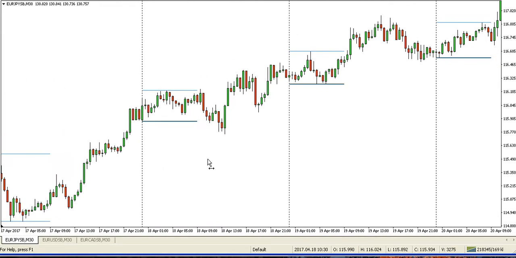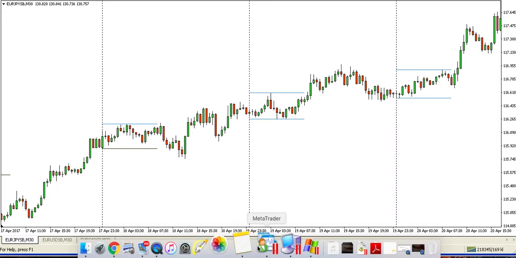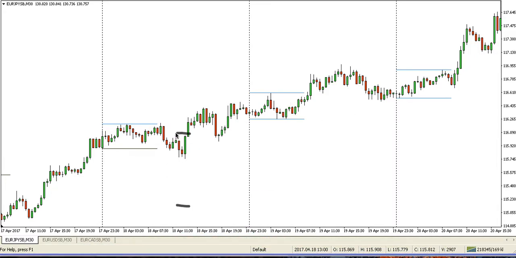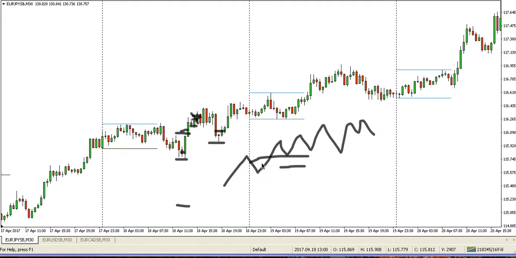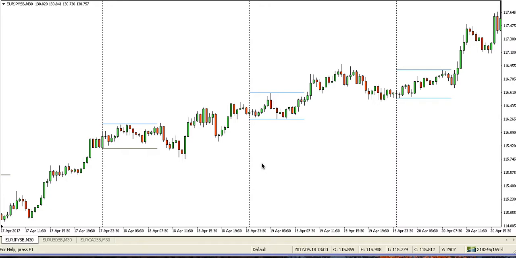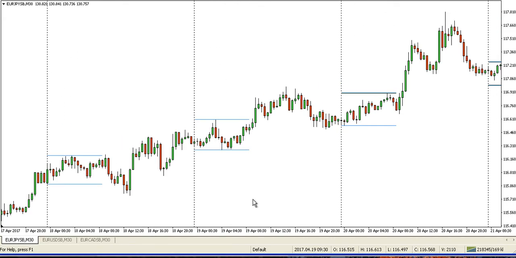And sometimes it will be like this. We take this long, moves away, retraces, add another trade, doesn't move away, the second trade stops out, retraces, add another trade. So sometimes you're adding on the same levels, but you're just looking for price to be making that pattern, the higher highs, higher lows. You're trend trading, basically. Very, very simple trend trading, and then aiming for a slightly larger risk to reward.